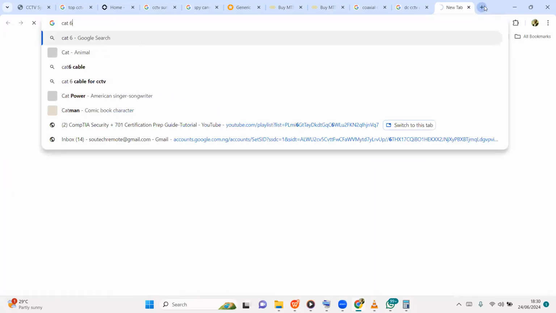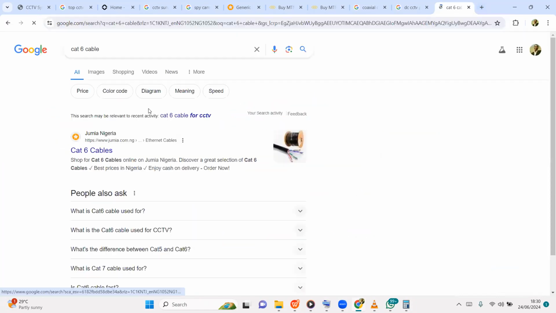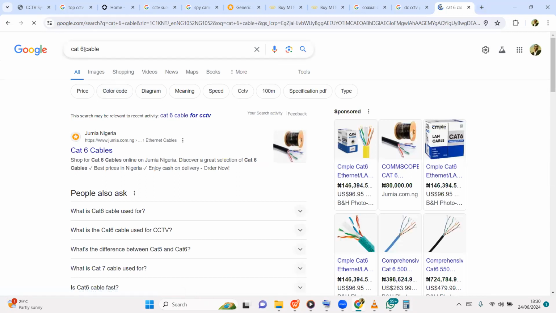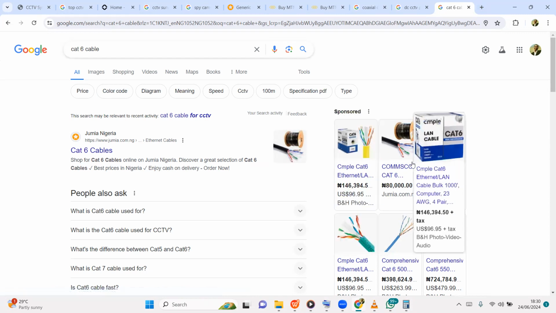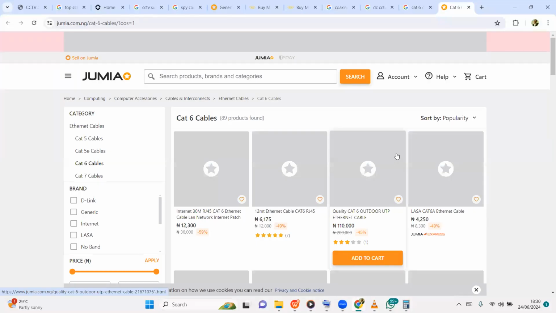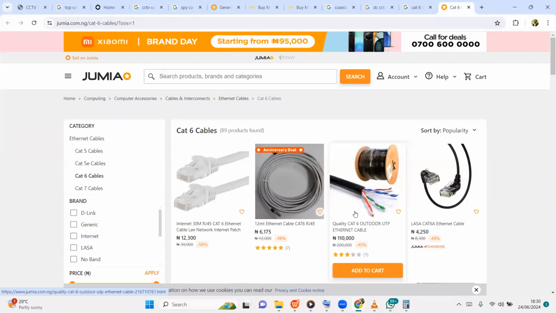I will do a video demonstration of a complete CCTV system setup, record the entire system and show. Sorry, Cat6 cable. So this is what the Cat6 cable looks like, what we normally call an Ethernet cable, right? Your normal Ethernet cable that comes with your router, that's what you call a Cat6 cable. Cat is category, so you have Cat5, Cat6, Cat7, Cat8, like that. But the very common one we see for basic home use is Cat6 cable.